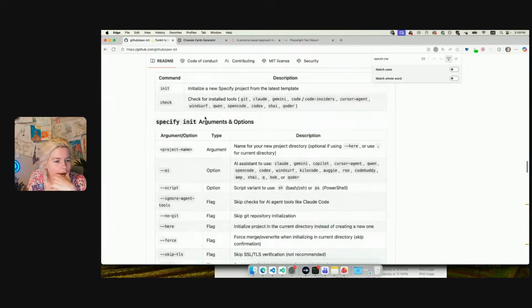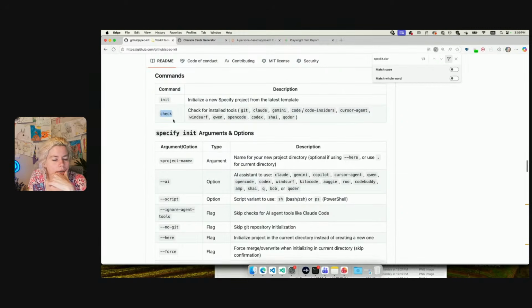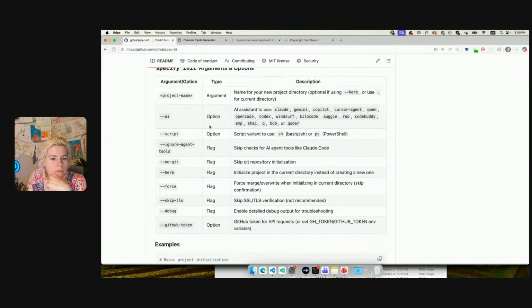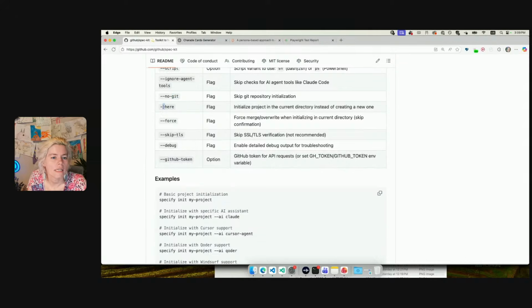Let's just take a look at what else they have. So specify init, initialize the specify check. So this is all the agents it works with. No git here. Oh, here you go. Initialize project in the current directory instead of creating a new one.